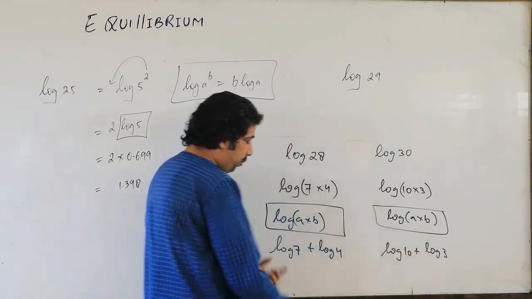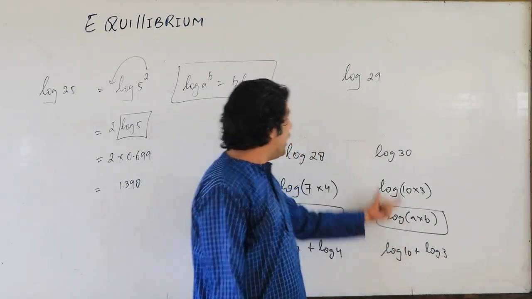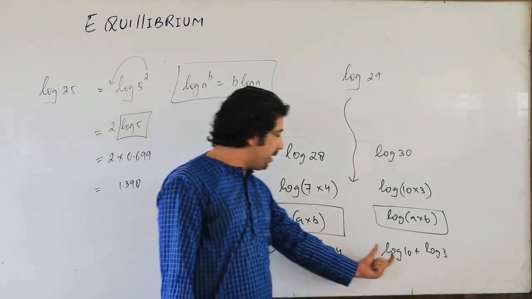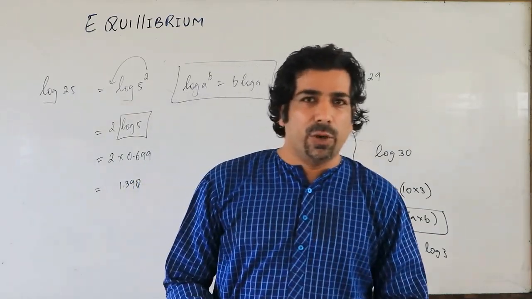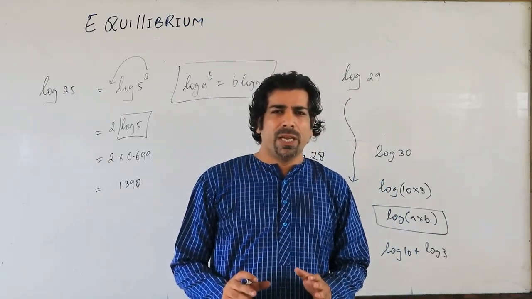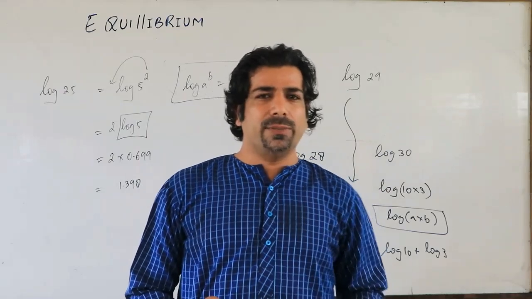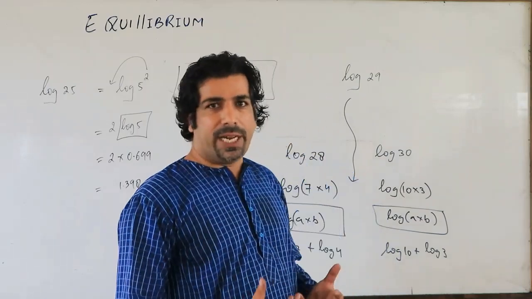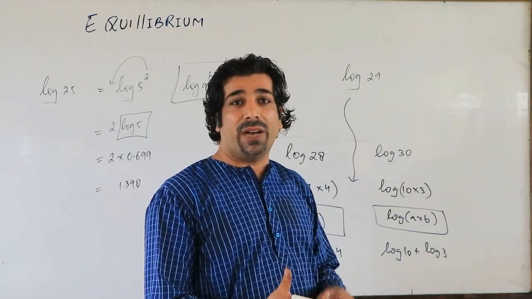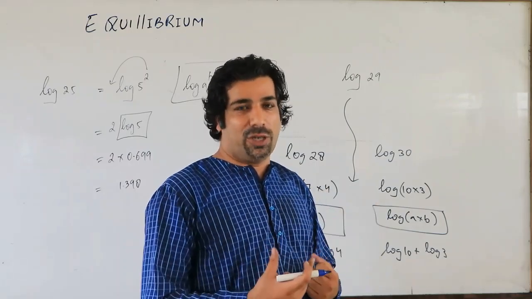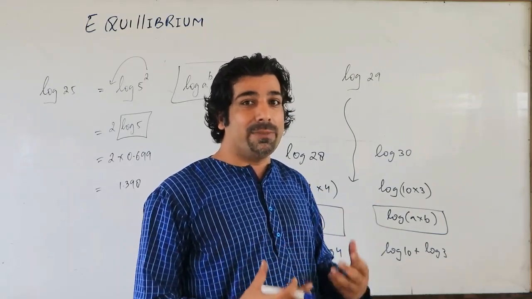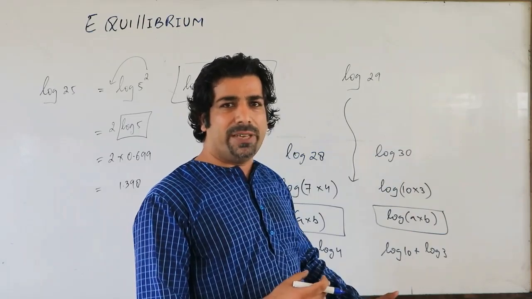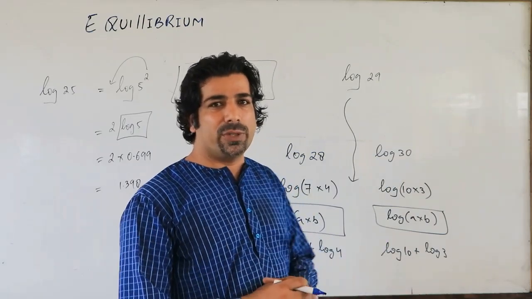So obviously, whatever the values you are getting here and here, the value of log 29 will be between them, my dear friends. So in competitive exams, you can go for the approximations. But mostly the time is limited in the competitive exams. So what they do is give you numbers, especially even numbers, which have a square or a cube, so that you can easily find out the log, because time is very much limited. But even if sometimes such things do come, then you can take the approximation, because 4 options will be given and you can easily reach the conclusion right out there, my dear friends.